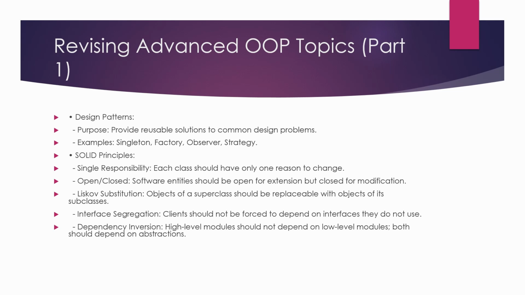Next, we have the SOLID principles. These are 5 key design principles that ensure your code is maintainable, scalable, and easy to understand. We will take a closer look at each principle: single responsibility, open/closed, Liskov substitution, interface segregation, dependency inversion. These principles are the foundation for writing robust and flexible object-oriented code.